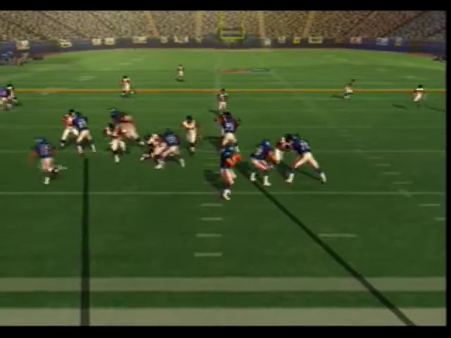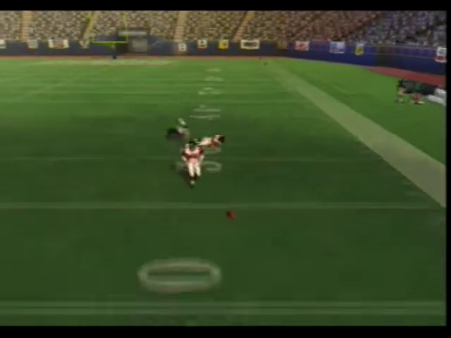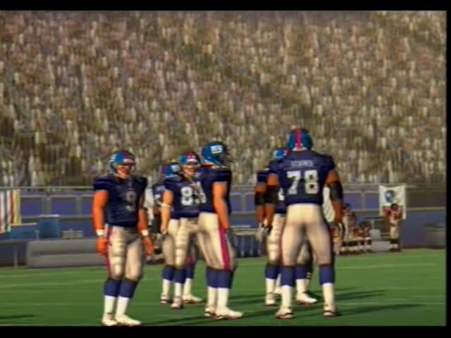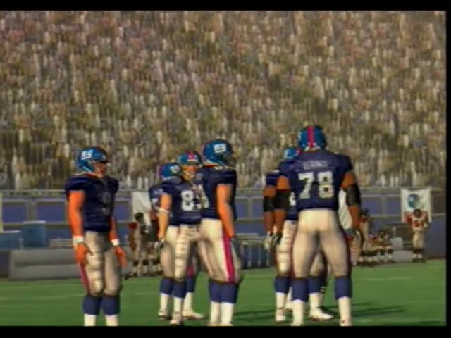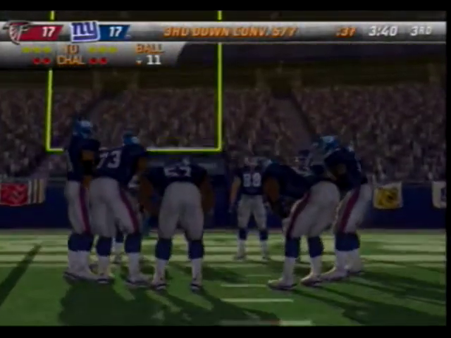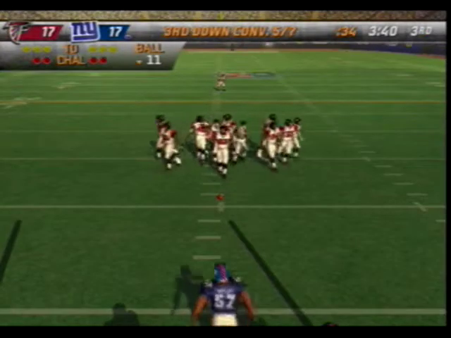The Falcons with a four-man front, looking for the deep pass down the right side. Broken up. All he can do is look at his hands and wonder what the heck happened. The intended receiver on the play. Third and long.